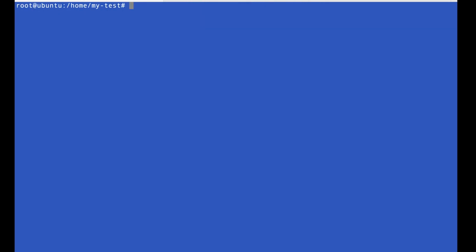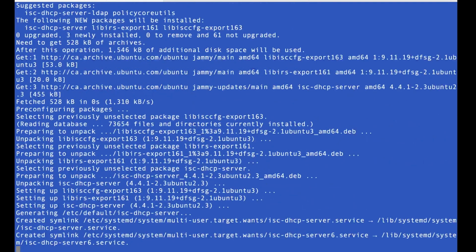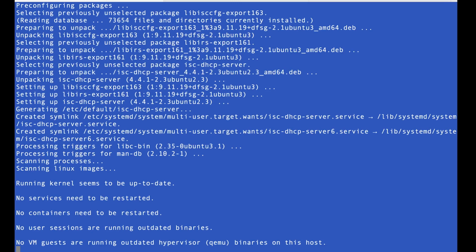What is the next step? We already did the apt-get. So if I do it once again, maybe it's not necessary because we just did it, but anyway, apt-get install isc-dhcp-server and -y to have peace of mind that everything is going to work properly. It doesn't take too much time actually, but you can go grab yourself a cup of tea or coffee in the meanwhile. Okay, we're good. It is already installed.